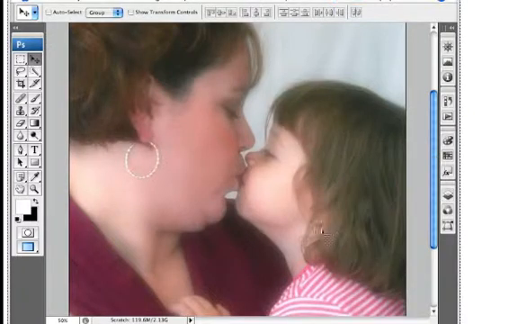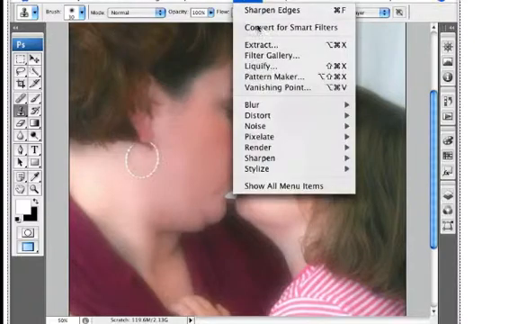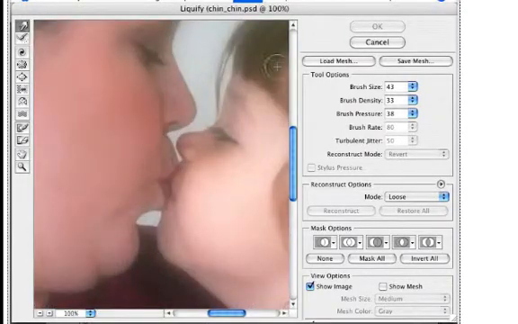There we go. So, two tools for the job. Clone stamp tool, and what this would do in this case is we could clone a bit of the clothing here and get that into the chin, and get rid of the double chin that way. But a much better tool for this particular photo. In some cases, the clone stamp tool will actually work out pretty good, but there's a much better one for this job, which is the liquefy filter. So let's zoom in here and see what we could do.